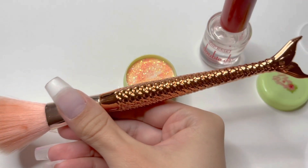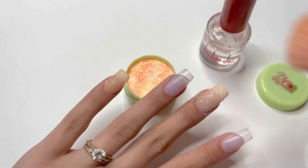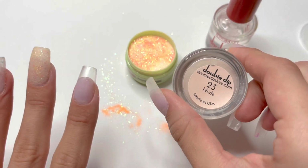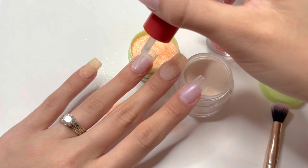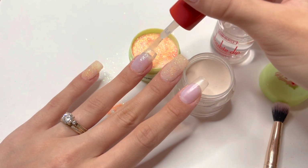After that layer is dry, I'm then going to take my mermaid tail fluffy nail brush and dust away all of the excess powder. This is really important to prevent the dip base brush from getting contaminated and hardening up. Then I'm taking the color Nude from Double Dip and I'm going to be doing an ombre nail. I did try this method with a different color and it looked absolutely terrible, so I took it off and that's why the nail looks like that.